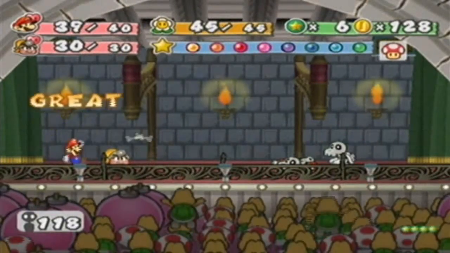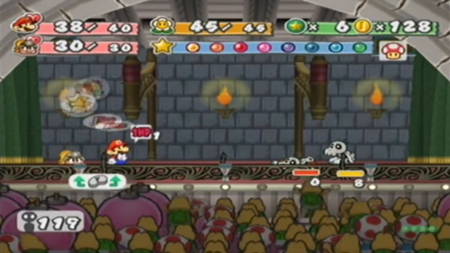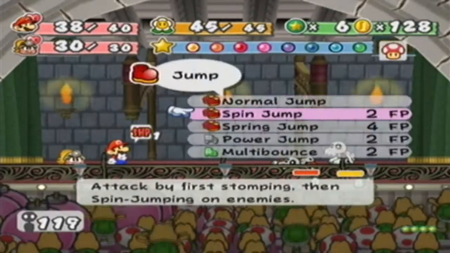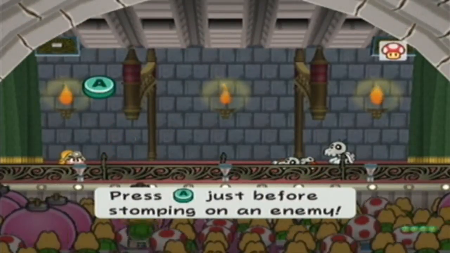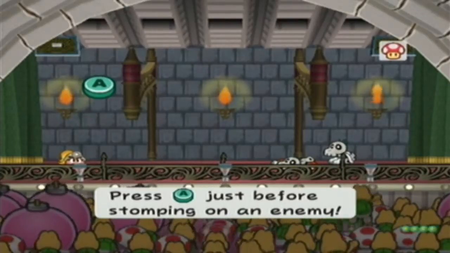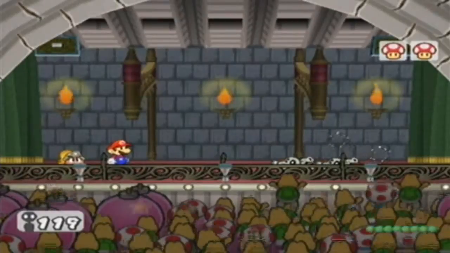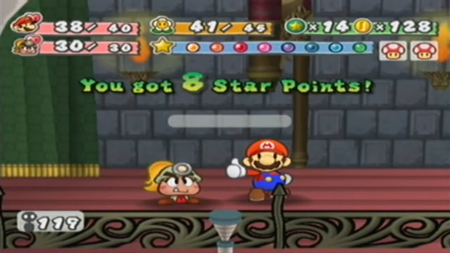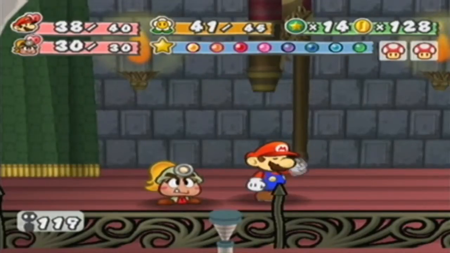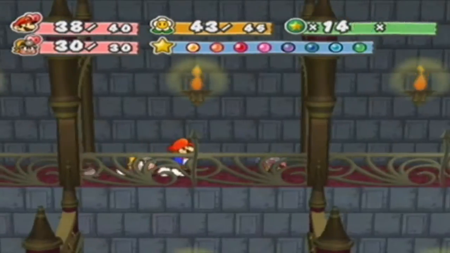Whoa. Yeah, I can super guard them, but yeah, best not to try it too often. So yeah, using Vivian or Bobbery here is very useful for getting rid of their remains so they don't rise up on you. But another effective way is with a spring jump, since, as you can see, it can take them out in one go. As long as you do the action commands correct. Anyways, it's star points, very nice. More money, and I will avoid you.